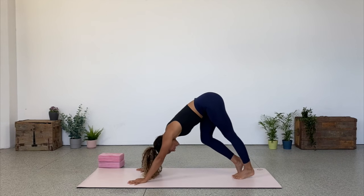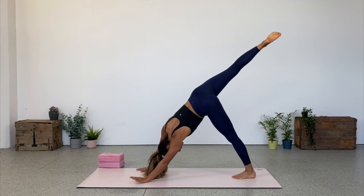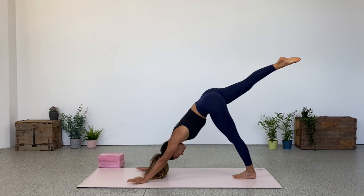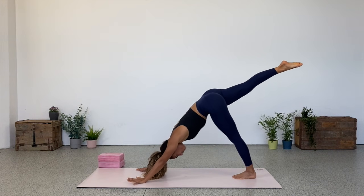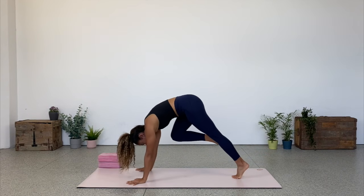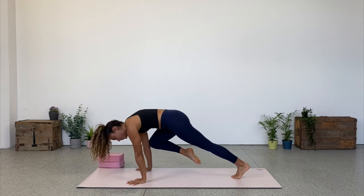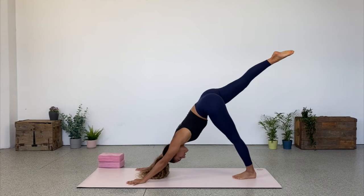Okay, we're gonna go ahead and lift that right leg up high. Now, as you lift it, I'd like you to not open the hip yet. I'd actually like you to keep your hips square. Belly pulls in and squeeze your glute. From here, exhale, come forward, knee to elbow, try to make it touch. Really flexing through the hip, active through the core, strong shoulders. Inhale to get back up.